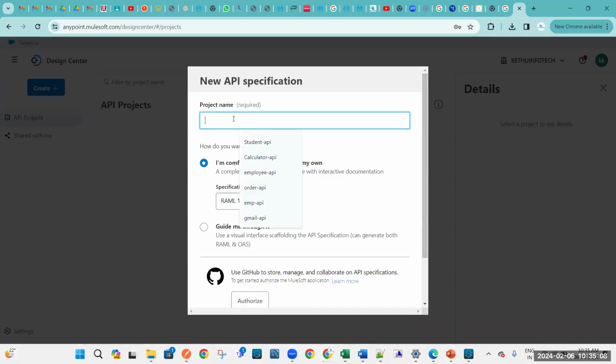Here we need to provide the project name. Usually, how will we get the project name? Who will give our project name? The client will give the project name. To whom will they provide it? Directly to you? To architects, solution architects. The project owner, the product owner, they will provide the project name.